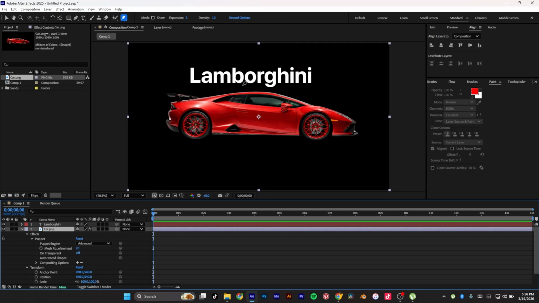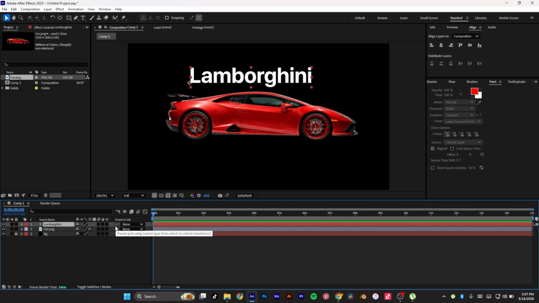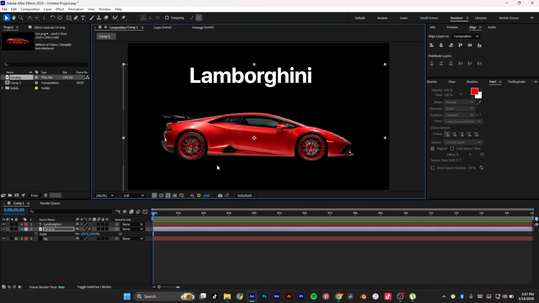Let's say we want to make this Lamborghini have motion. Let's say we want to put it on motion. So just hold up, it's going to be very easy. So don't fret, it's going to be very, very easy. So first off, let's bring this down here.